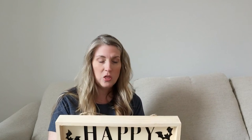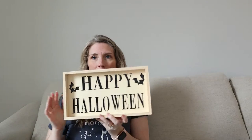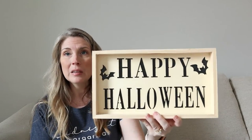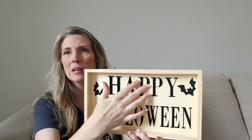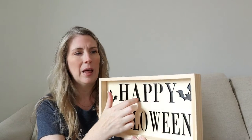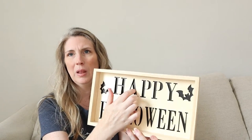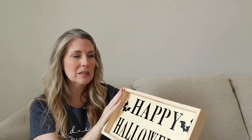This was a $3 item in the bonus section — it's shoulder to shoulder for me, so it's a good-sized piece. It just says 'Happy Halloween' and the bats and lettering are all cut out, with black backing behind them. Really, really adorable. It's something we're going to be using for a DIY project because the raw wood isn't really my style.